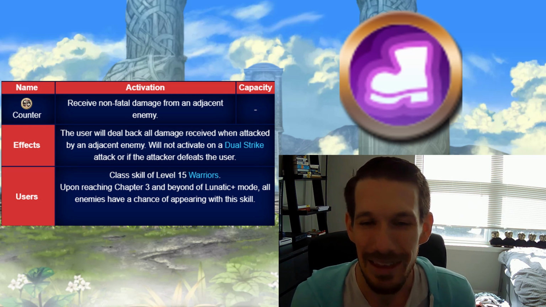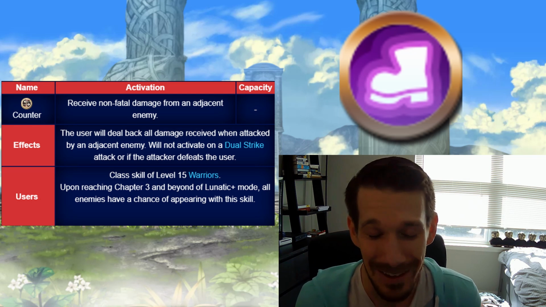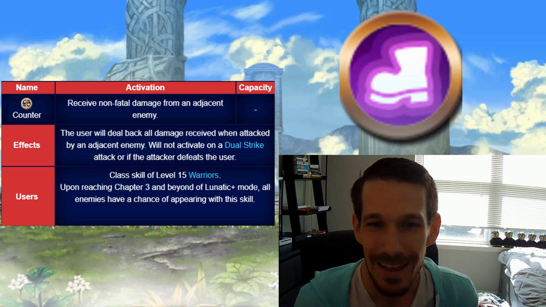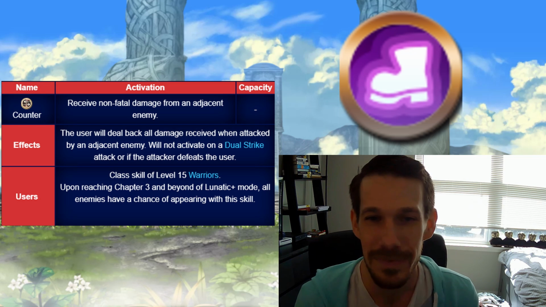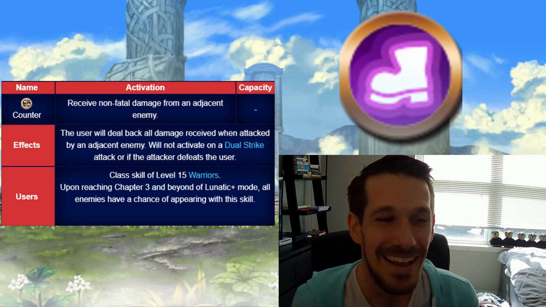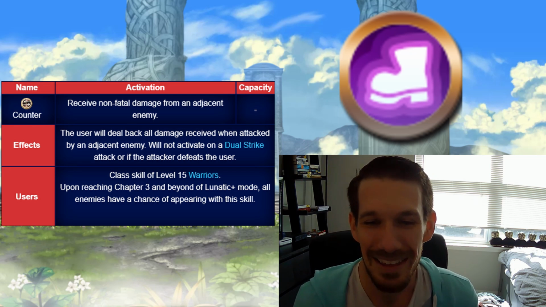I actually don't read when I play games apparently, and I accidentally killed my Lucina against just a random fighter in the middle of the desert because I didn't read. So it's definitely a very well-known skill, I'll say that.